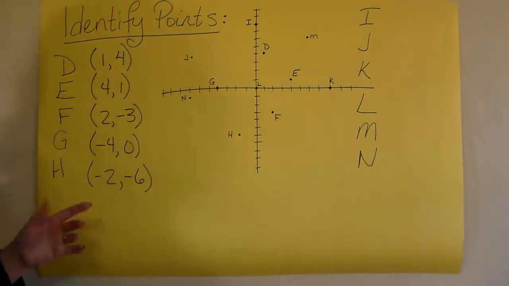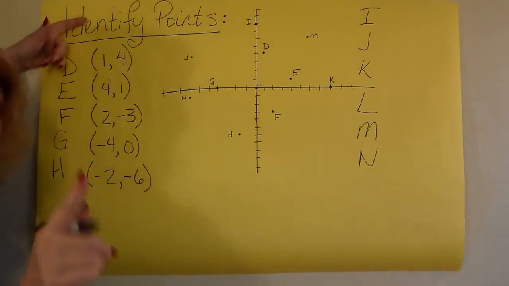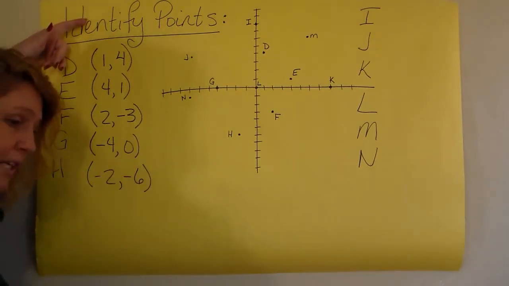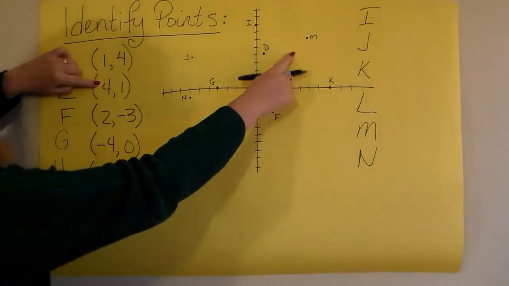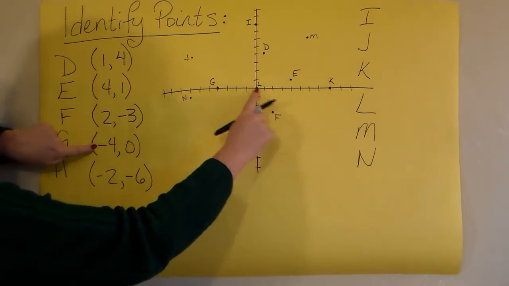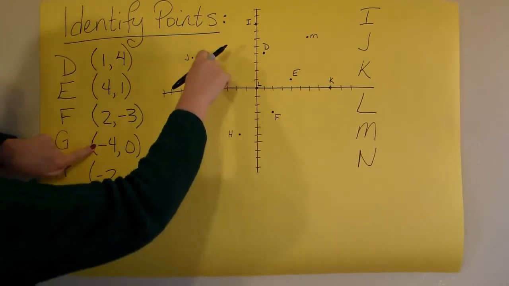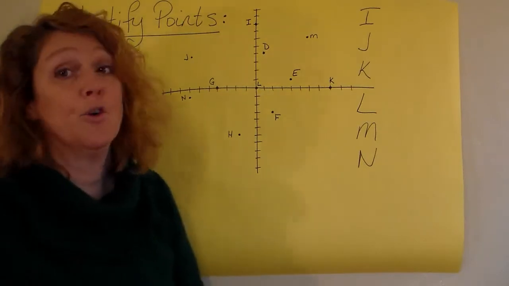I'm also going to tell you what quadrant they're in. It actually doesn't ask that. Some of your homework asks that, some of your homework doesn't ask that. So if it does ask it, make sure you can do it. This is 1, this is 1, this is 4, G is in between 2 and 3, and H is 3. All right, your turn.